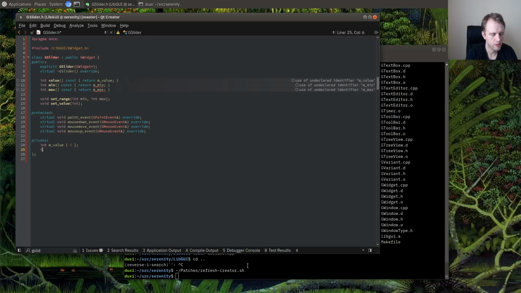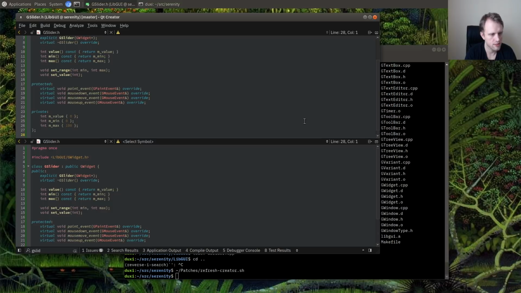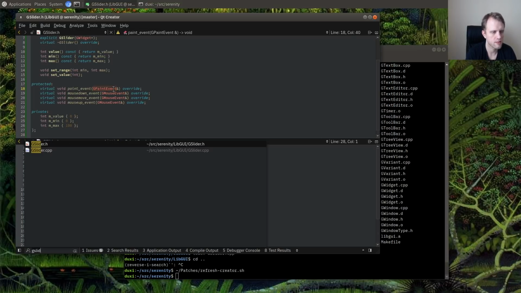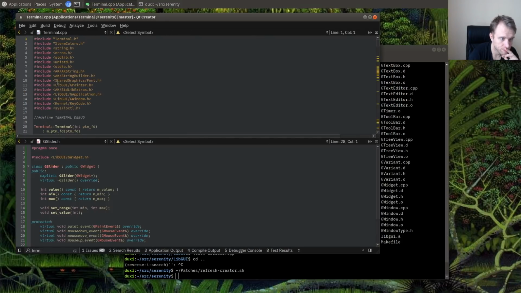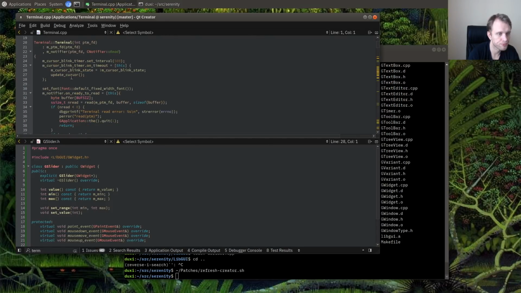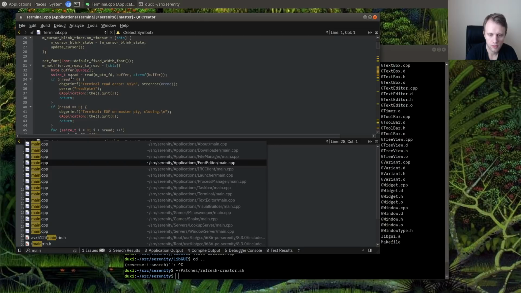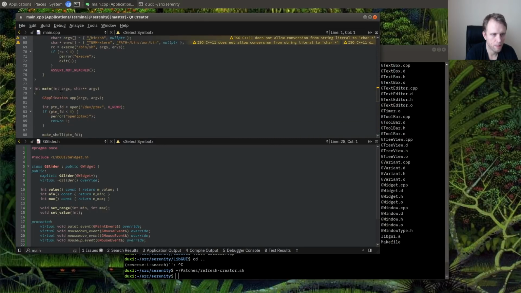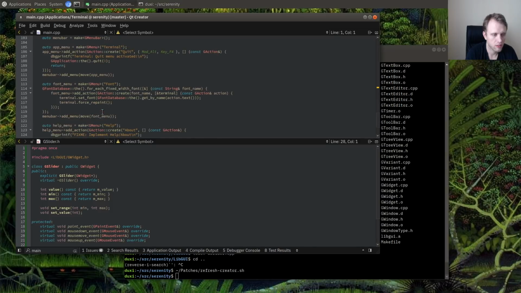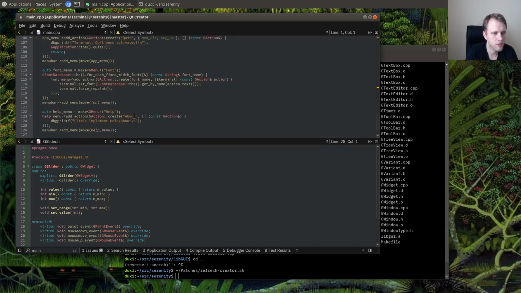Value will start at 0, min at 0, and max, say, 100. Okay. And to make this easy for ourselves to test, let's go in the terminal app and create a separate window with this widget in it.